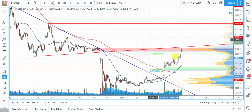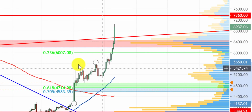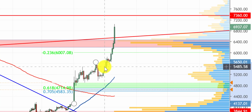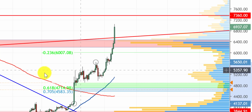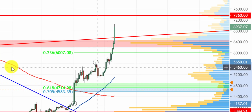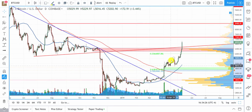Bitcoin, if you notice, smashed right through this level like we talked about. So 6,400, at the very least, we should have seen something like what we had here as we came up toward this 5,500 level, but you can see where price was respecting some previous areas of resistance and then moved up. You saw there was a fight here in this area, and price went up and respected that. But we didn't even get that here.